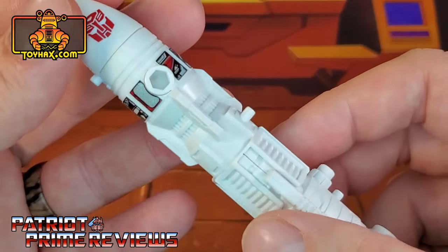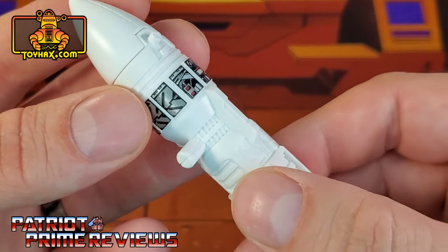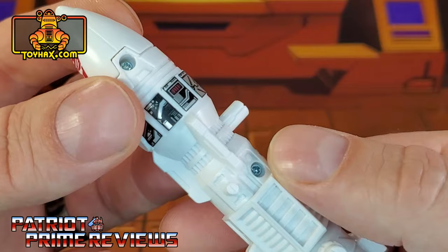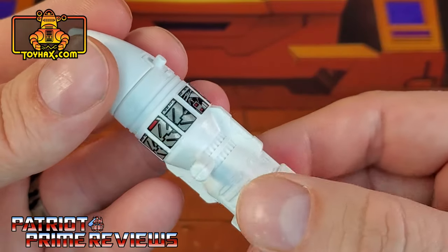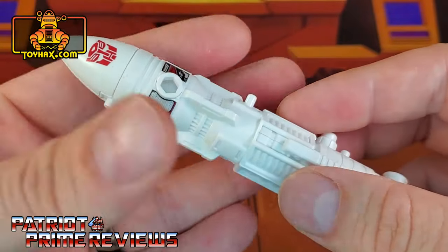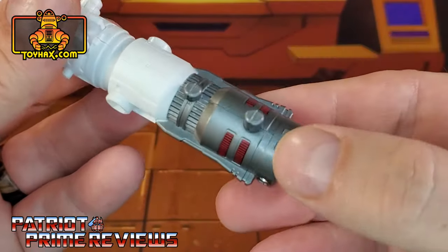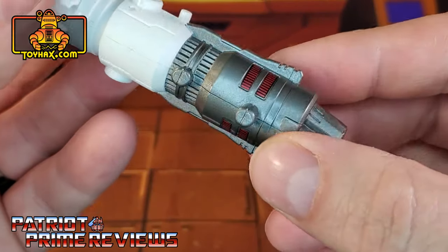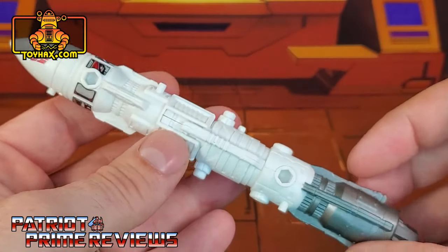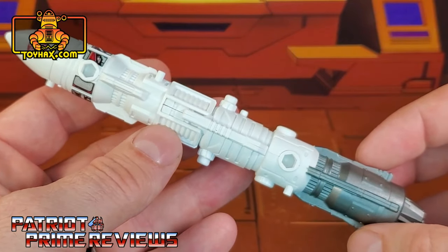The giant missile gets some new decals right up here below the nose cone, a multitude of rectangle decals with lots of different designs to them. So that really looks good on the rocket, really adds a lot more detail. And then down here near the thruster, you get red decals with black striping. And that is it for the rocket. So there you have the rocket after.